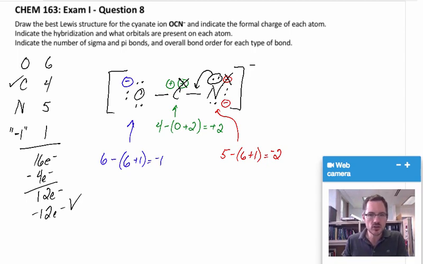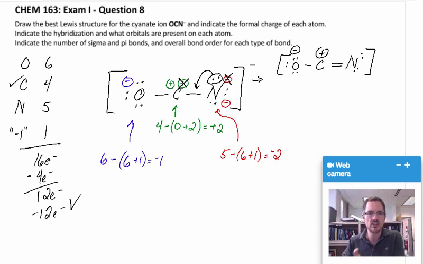But if I was to redraw this in this new form, oxygen single bonded with carbon, double bonded with nitrogen with 2 lone pairs. Oxygen has its 3 lone pairs. I still have to deal with the fact that nitrogen is still negative, and carbon still has a formal charge of positive because I just negated 1 positive charge. So from here, we've got to determine where the next pair of electrons is going to come from. No matter what, oxygen is still more electronegative.